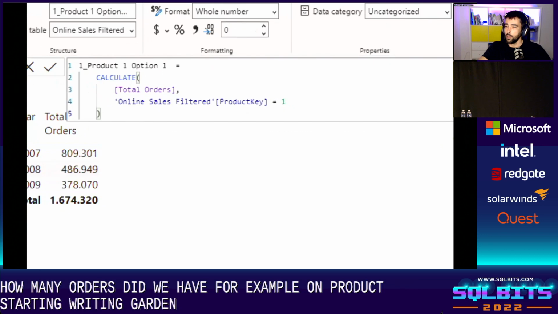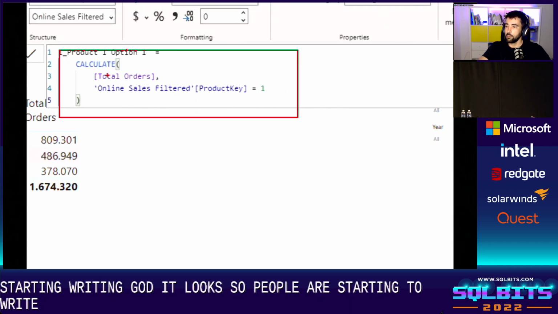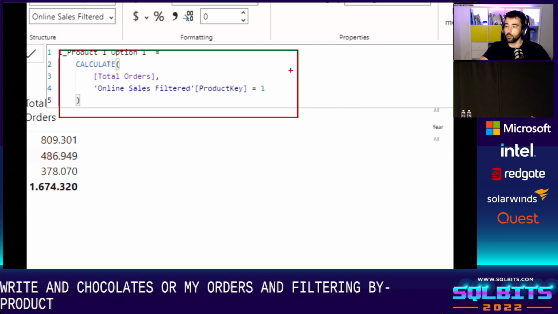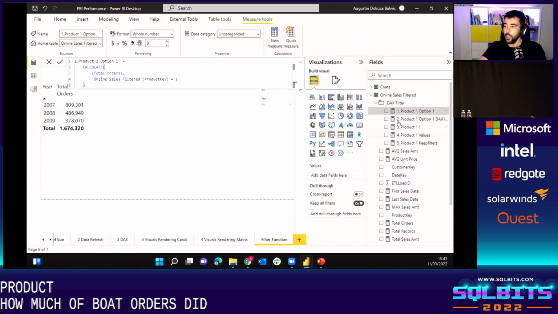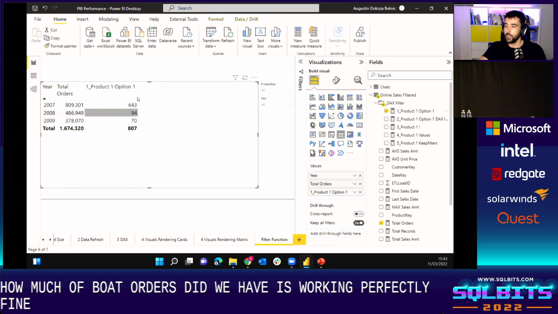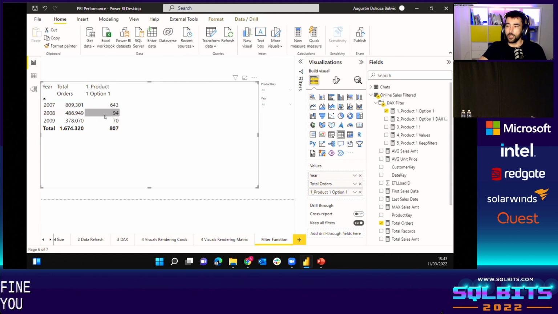People start to write CALCULATE over my total orders, filtering my product key where product key equals 1, because I'm interested just in product one: how many total orders did we have? And that function is working perfectly fine. So if we put it in, you see that the results are here, everything is working.